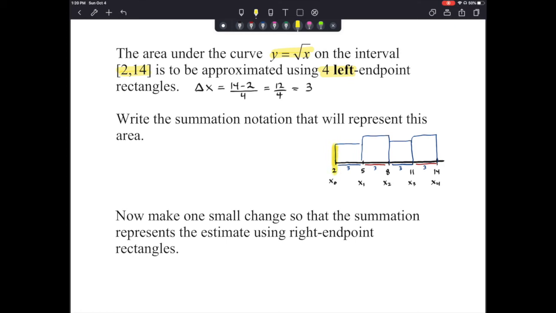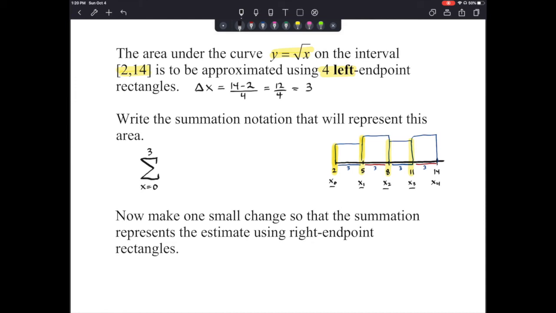So we'd be starting with 2, and then we would have one using our x sub 1, which is 5, our x sub 2, which is 8, and then our x sub 3, which is 11. These are for left endpoint rectangles. In order to find the area under this curve in summation notation, right? So first of all, let's put our sigma in. We know that we would be using from our 0th term all the way to our 3rd term. We can go ahead and put that on there. X is equal to 0 all the way to 3.